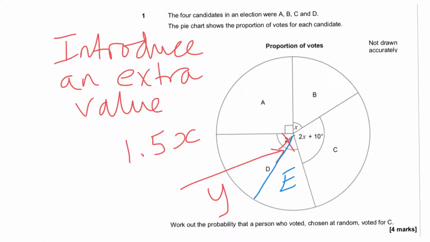Right, my final contribution is to go back to the original question, but this time to add in an extra value. So here I'm going to divide this portion further, and this portion is going to have 1.5x, and this portion here is going to have y in it. Now, you might say, no, that's too complicated, or Dominic, you got the wrong end of the stick. But what you really want to take away from this is, what values would I change and add in order to further test the understanding of my students? What would I add in to make it more clear to my students what they do and don't know?